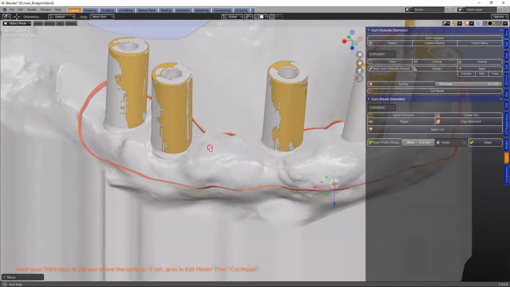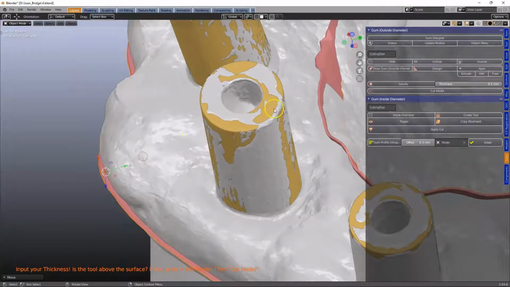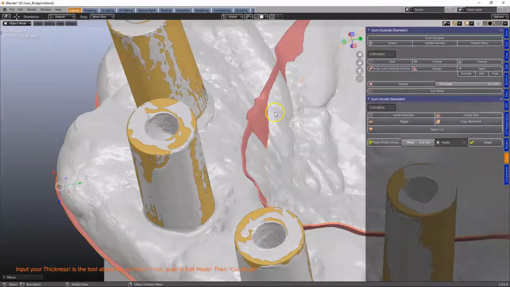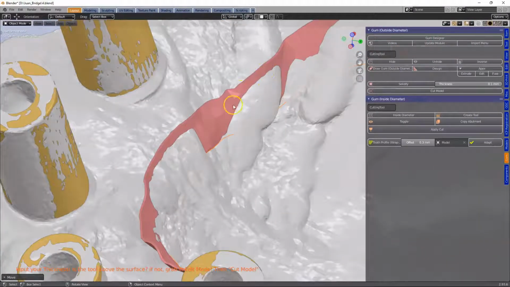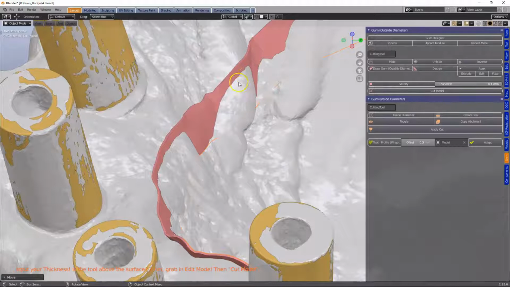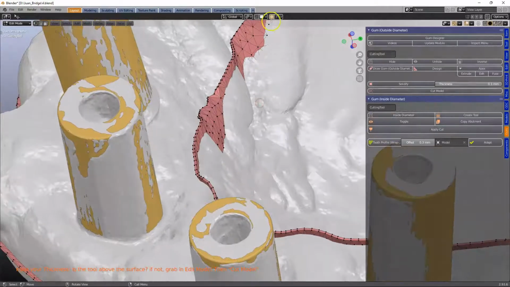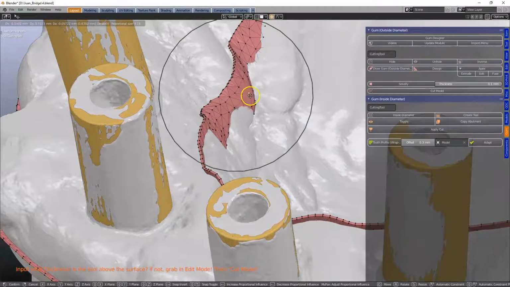Also note that the cutting tool will always be above the mesh, because the coding is actually geared up to have it above the surface of the model. We'd like to check a few things though, like here for example, we don't want it to be too thin, because if this separates from the model, we're going to have a very sharp edge. So select it, tab, click on that again, the proportional editing is on, the magnet is off, and we're going to just move this outwards a little bit like this.